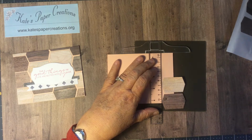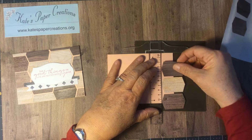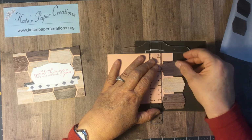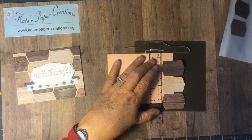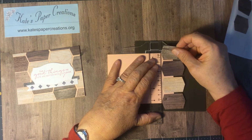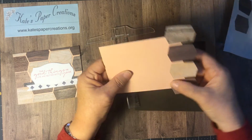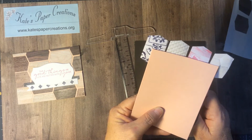And there's that one. And then let's do a really back one next. Just like that. And then, oh, let's get one of these other ones over here. And I'm going to have to move my thing for that last one. So there's the first row. And then I can cut these, trim them off.